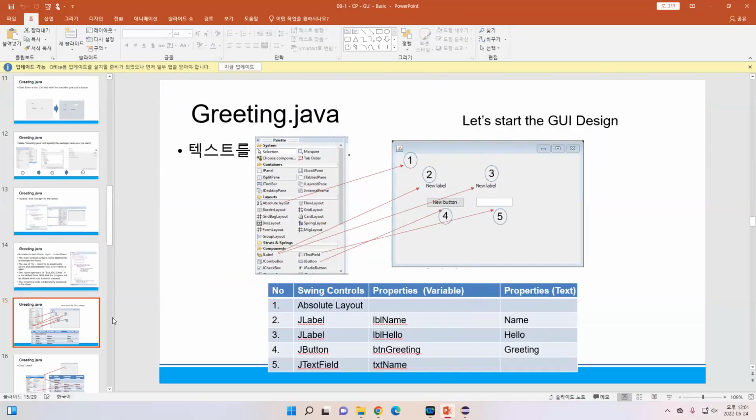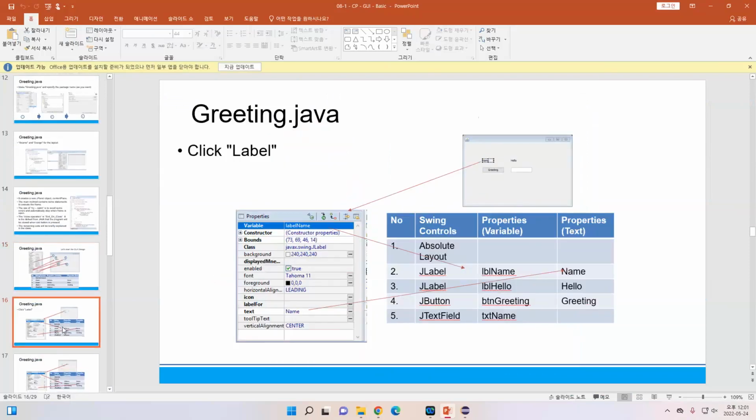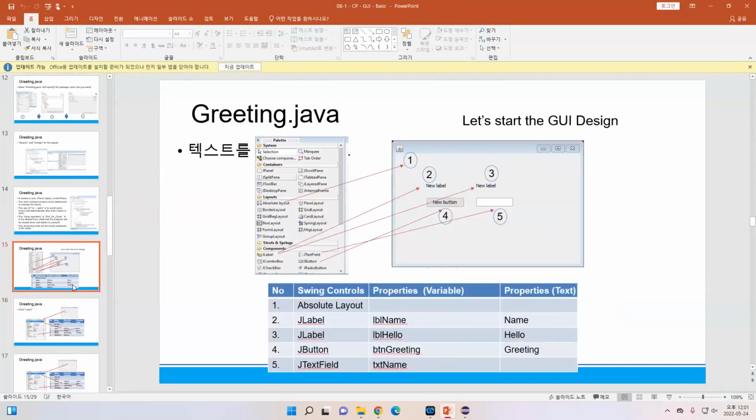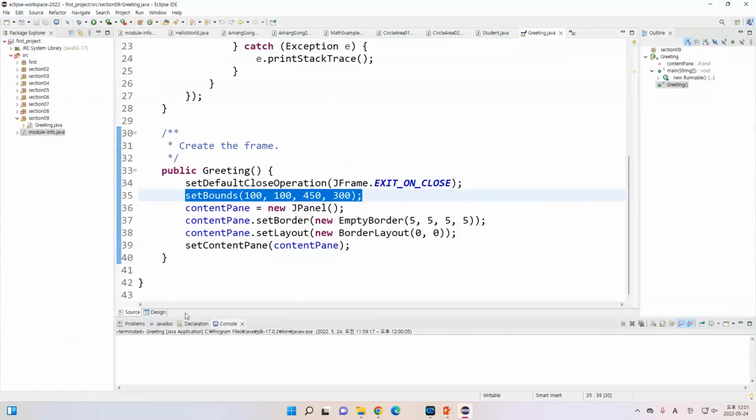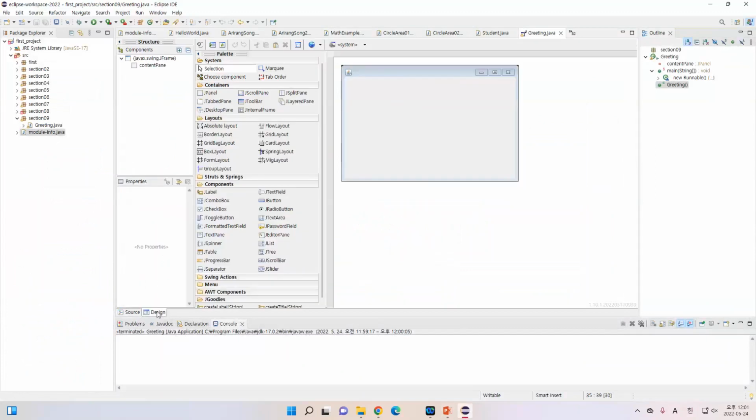Now, I would like to select the absolute layout. So for now, you can go to the design. The first panel that we have has no kind of layout. There are many layouts here. I cannot explain them one by one, but for our course, let's just use the absolute layout.